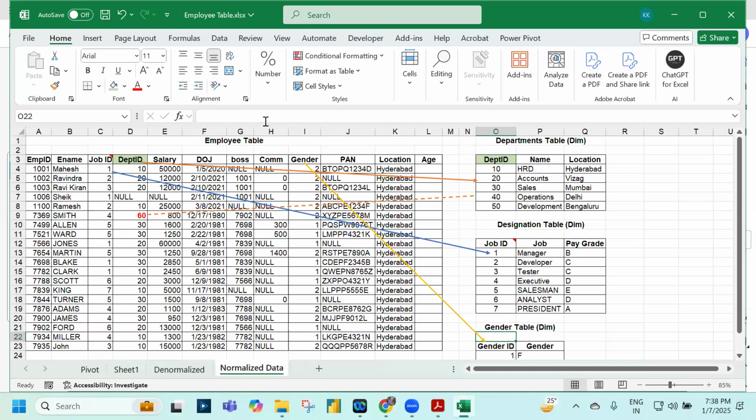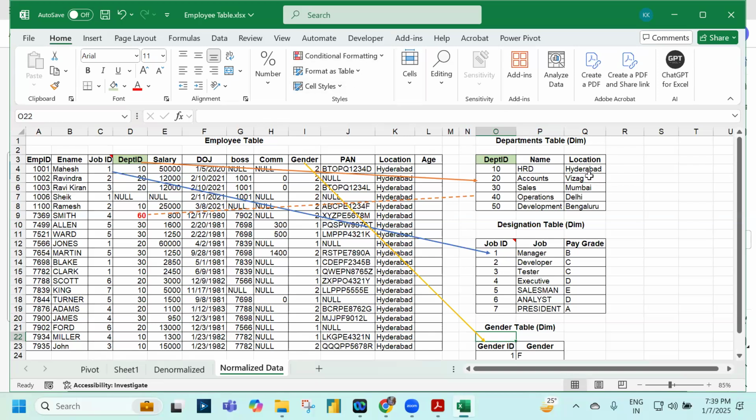Very simple. You take a look at any table: if at least one column in that entire table supports you to do mathematical calculations, it is a fact table. If none of the columns support you to do any mathematical calculations, simply sum, if you can't do the sum on any of the columns, it's a dimension table.